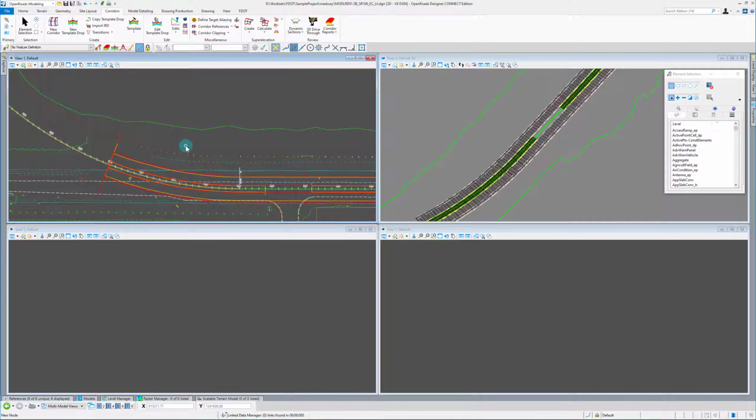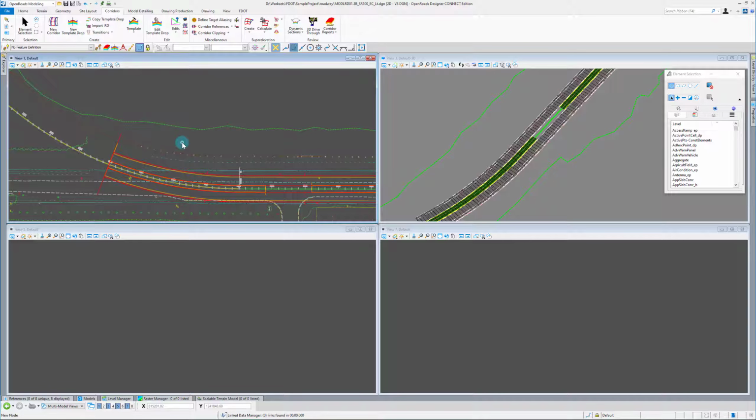Now I'm in the first of my end condition files. So we're going to start on the left. And we've kind of broken up some of the model here as we've gone through, but the end conditions I think are the most important part to break out. End conditions are always looking for that existing terrain, that active surface. So whenever you make a change to your template or anything else that the corridor is dependent on, it's going to have to read that terrain and make all of the changes.